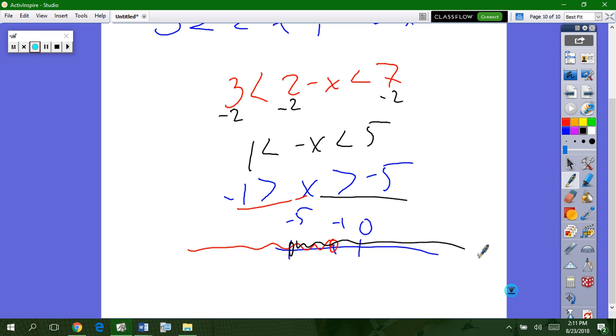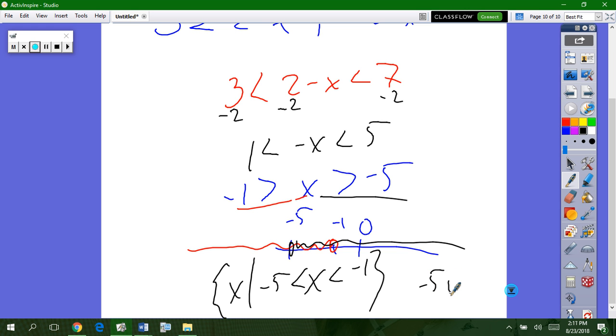But once again, if that was an OR statement, that'd be infinite solutions. That's not an OR, this is an AND, so we're looking for where they share. Where does it share? X is less than negative 1 but greater than negative 5. Basically, it's just this, but in a better way to write it. So my set builder, right? What would be my interval? How far left do I get to go? Negative 5. How far right do I get to go? Negative 1. Those are the parts that work for both.